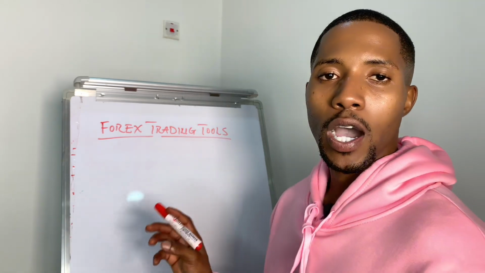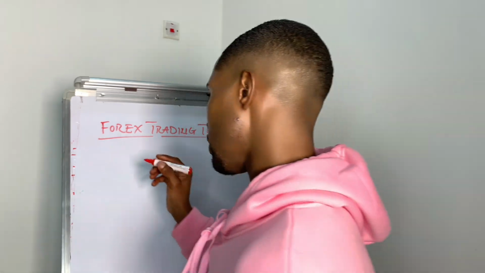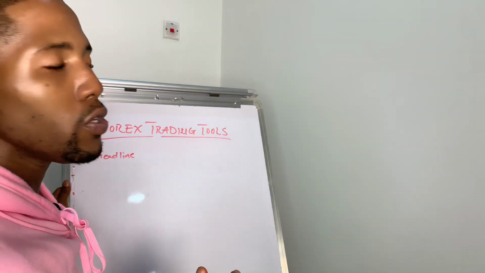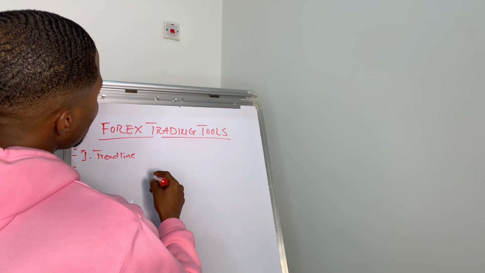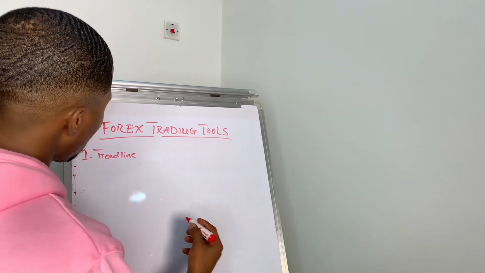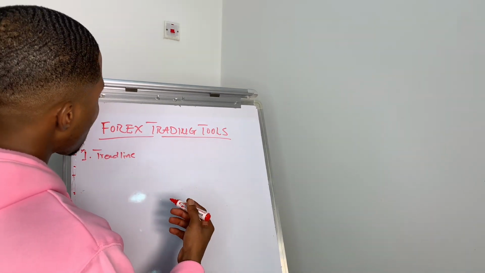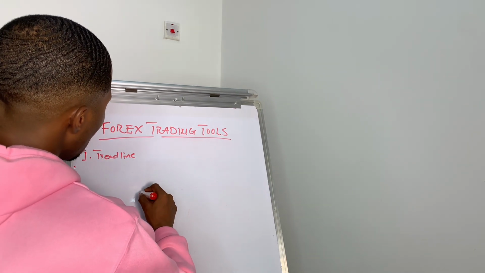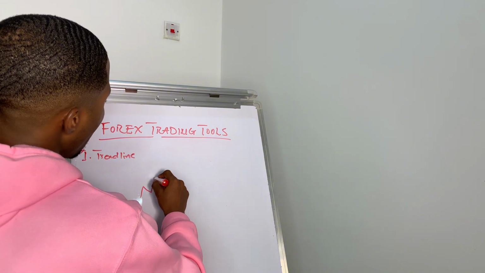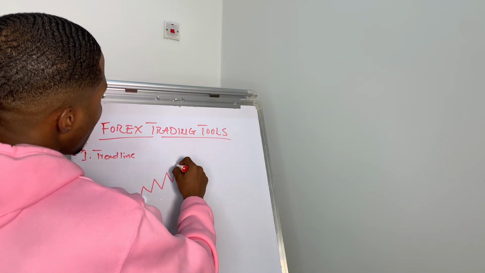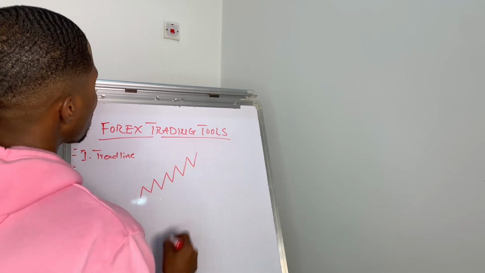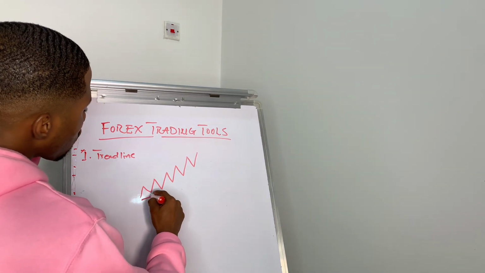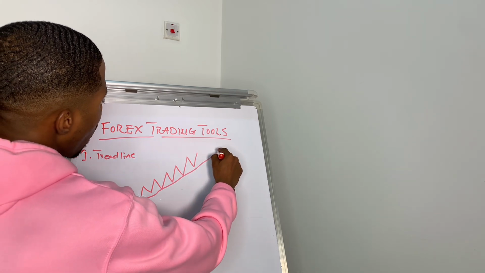Now, the first tool I want you guys to know is the trend line. The trend line can be used majorly in trending markets. And in my last video, we mentioned the first type of market is our trending market. For an uptrending market, it makes a higher high and higher low, higher high, higher low, higher high, higher low. So a trend line is basically a line you pick to follow this up, right?